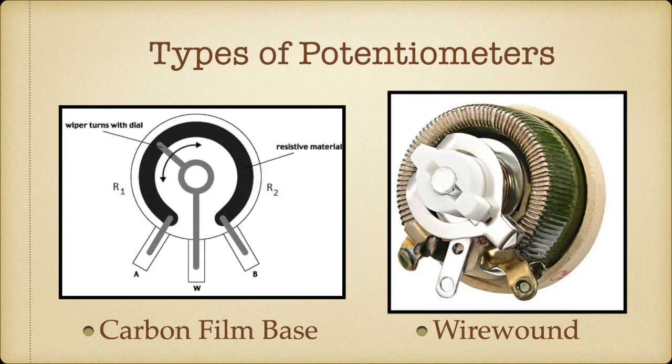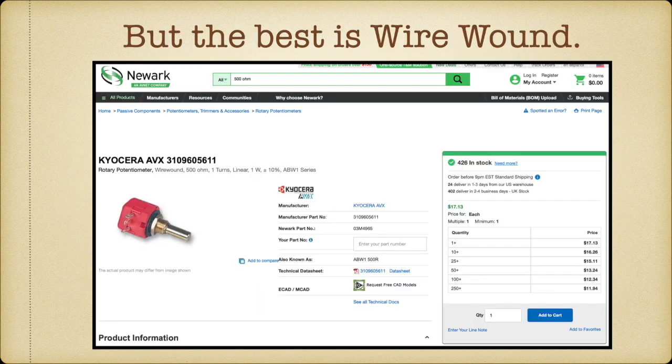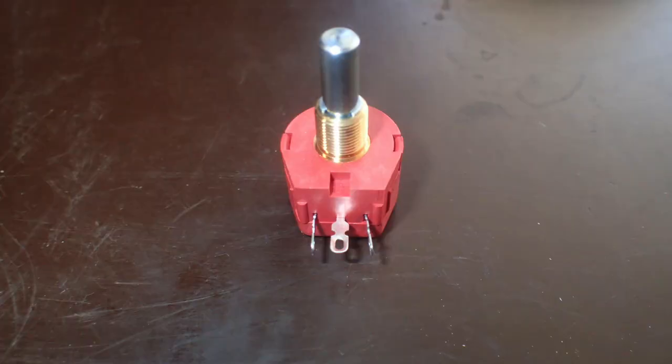There's another kind of pot, which is called wire wound. And a wire wound pot, instead of having a carbon film, is actually windings of wire all the way around. And then the wiper goes around and picks off that resistance. Now, it's maybe a little less step accurate because a carbon film is a continuous paste. This is, depending on how close the windings are, how step accurate is it going to be between the windings. But I like wire wound. So we went and found a sealed wire wound 500 ohm linear pot from N9UUR and ordered it up.